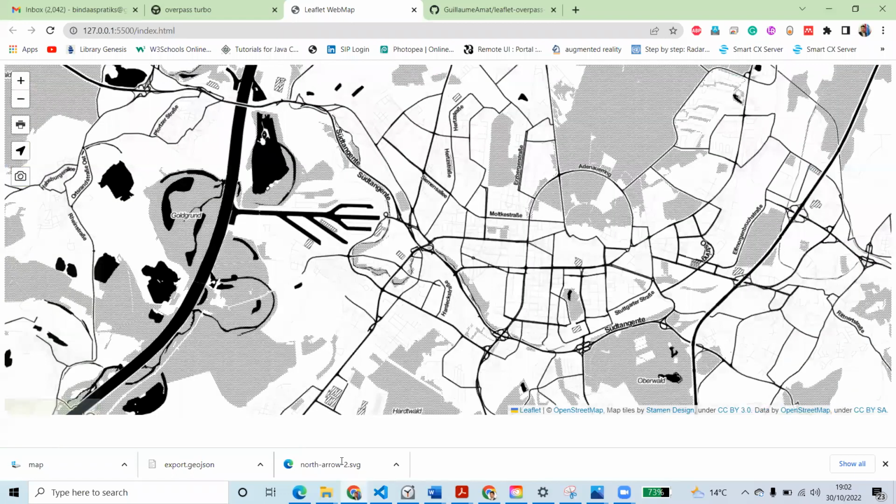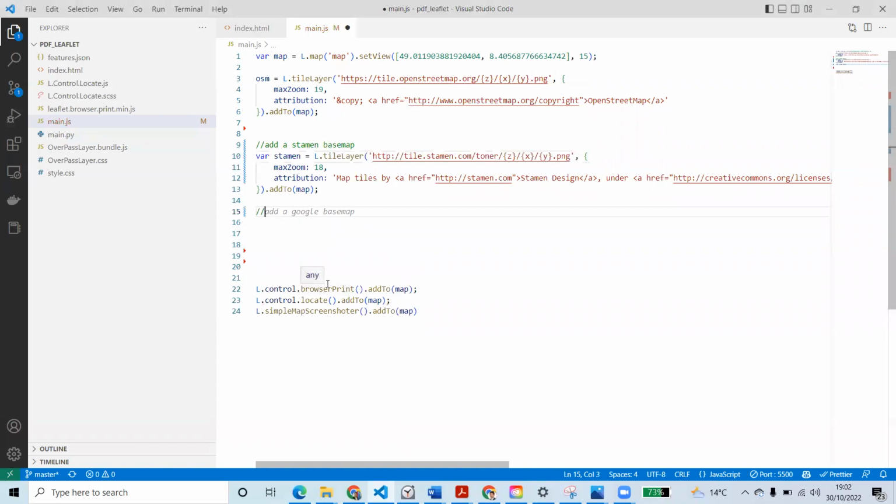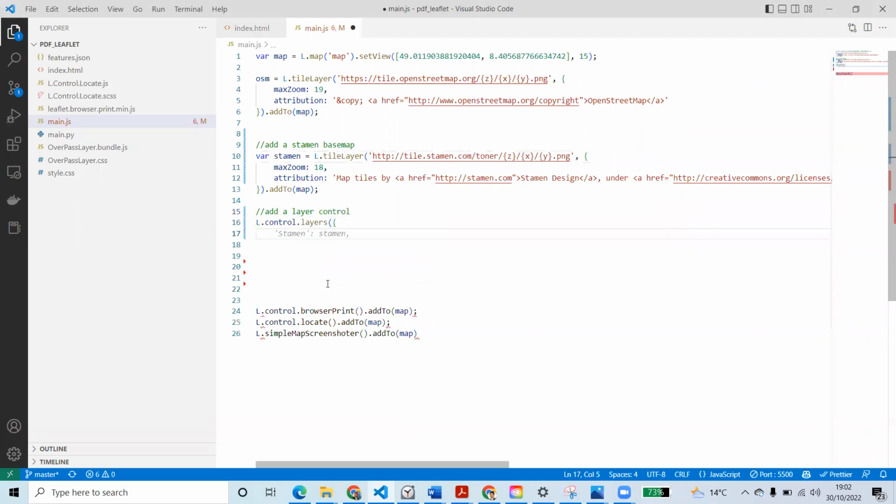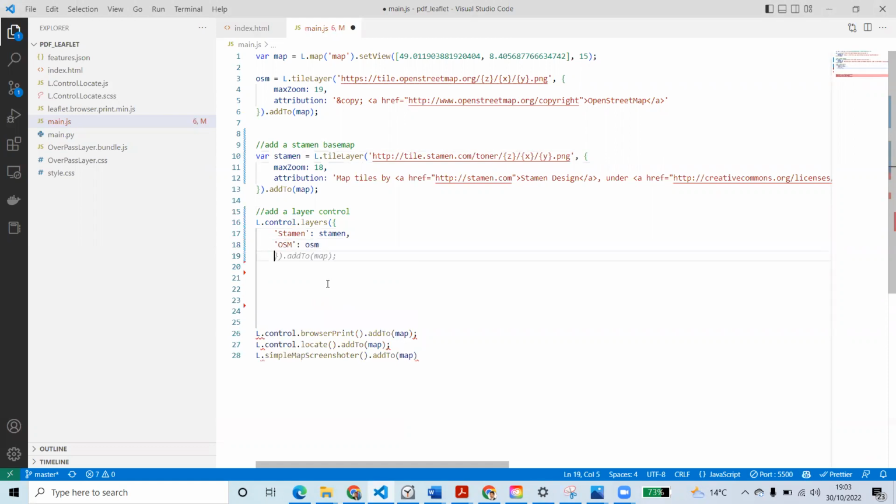Okay, so what I'm doing is add a layer control. So it will use control.layers.